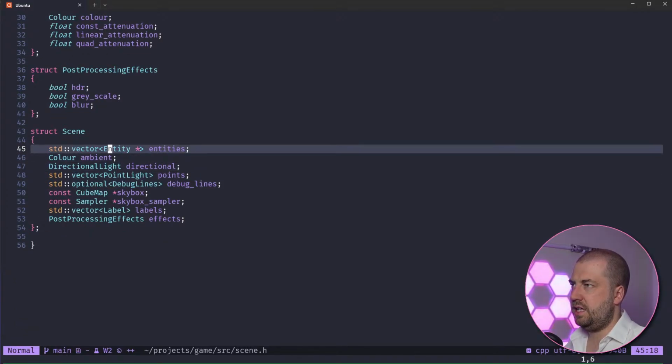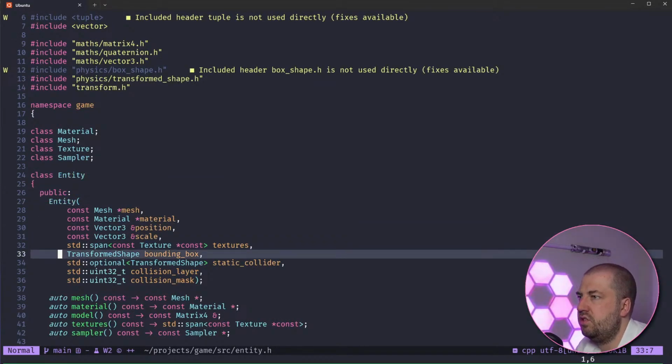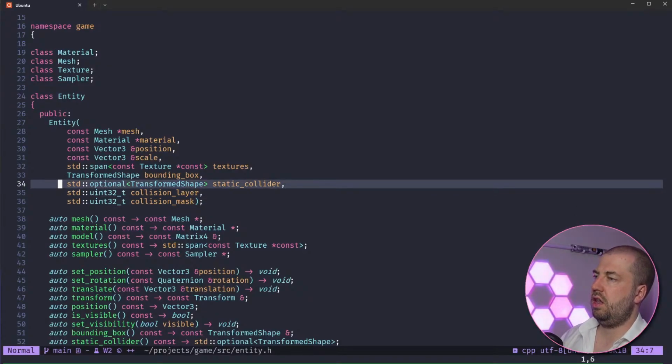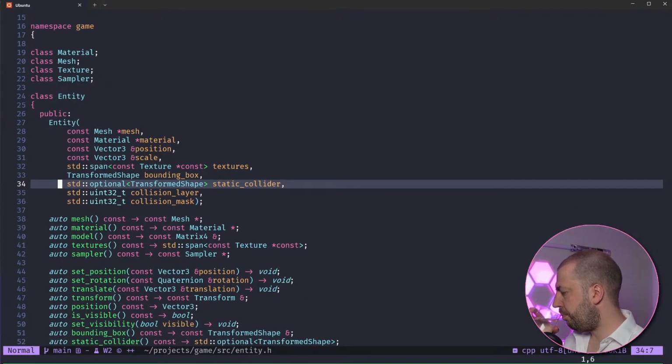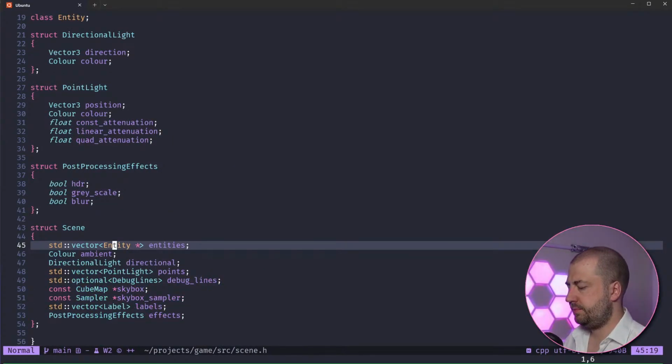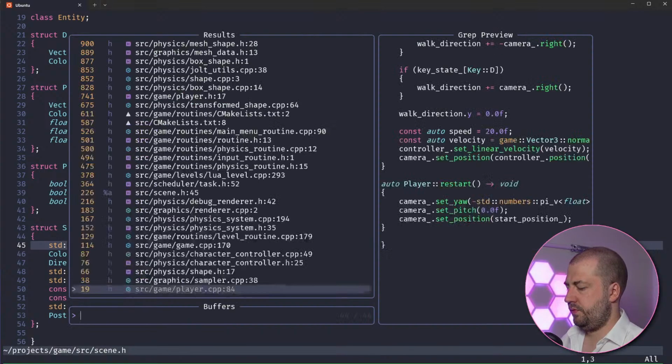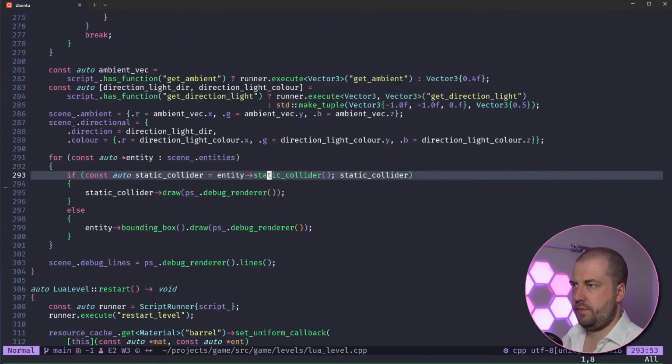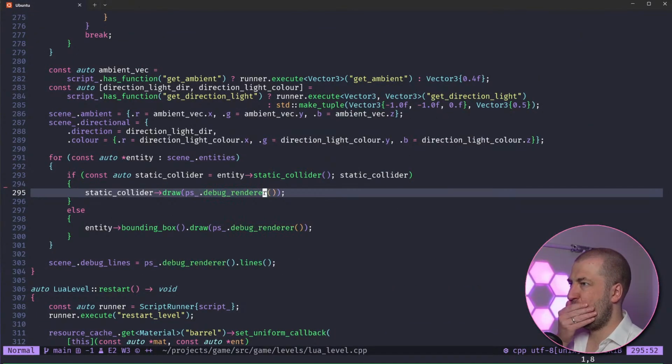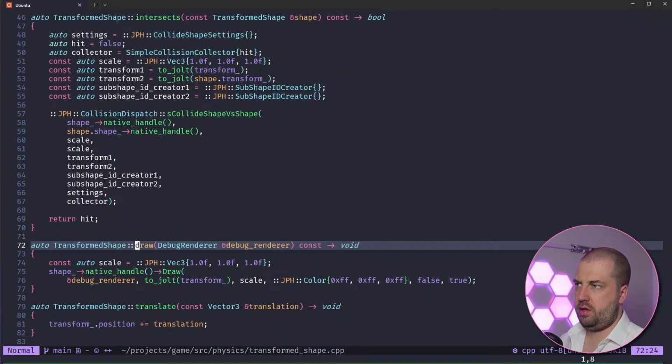The entity has an optional static collider, which I'm not sure if I like or not. I guess it's kind of okay for now. I think we can modify this though.